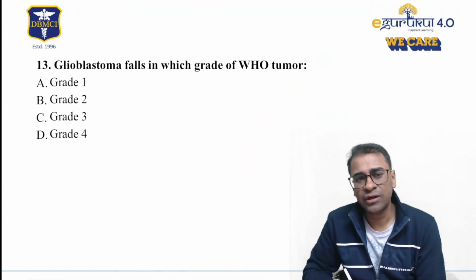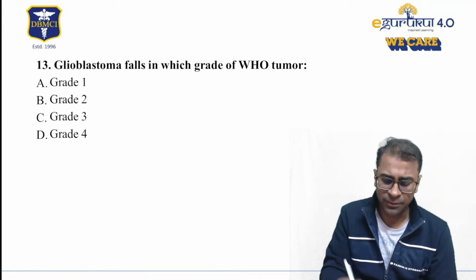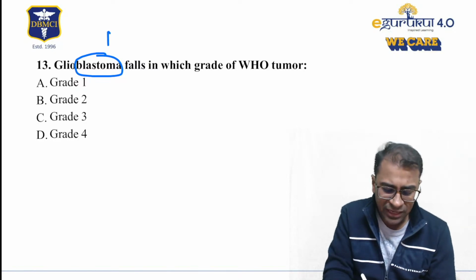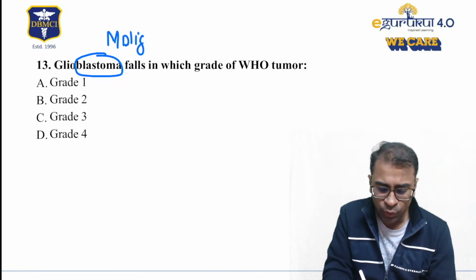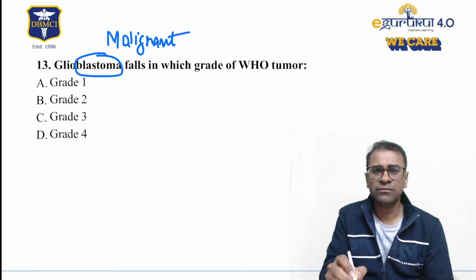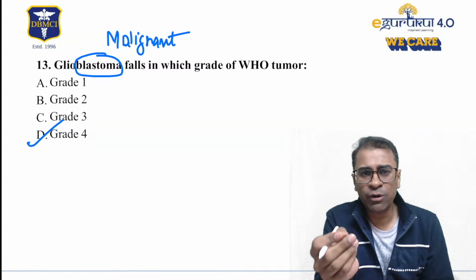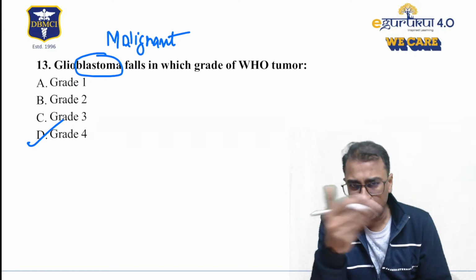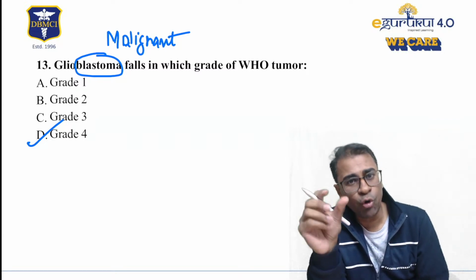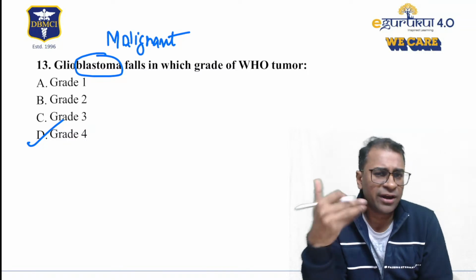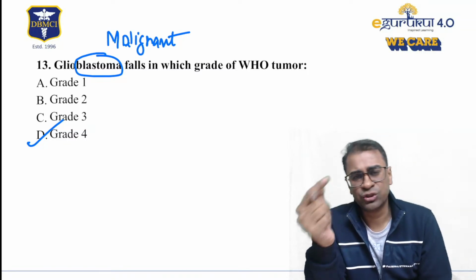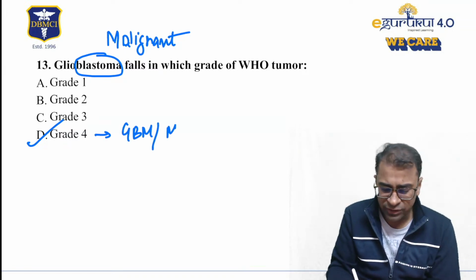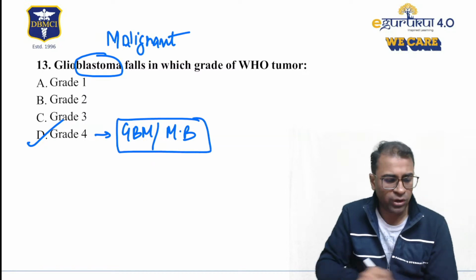Glioblastoma, in which WHO grade? The moment this type of question comes, look at the suffix. क्या लिखा है? Blastoma लिखा है. What is blastoma? It's a highly malignant tumor. So even if you don't know anything about it, your answer has to be grade 4. अगर ये ट्यूमर with the suffix of oma होता, like oligodendroglioma, ependymoma, pilocytic astrocytoma, oma can't be grade 4, has to be grade 1, grade 2, grade 3. But grade 4 will be only with blastoma. So can you give me one more grade 4 apart from glioblastoma multiforme? Medulloblastoma is also a grade 4 WHO tumor.